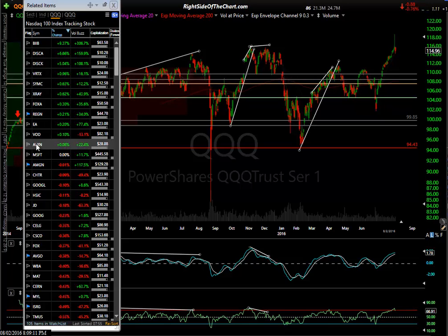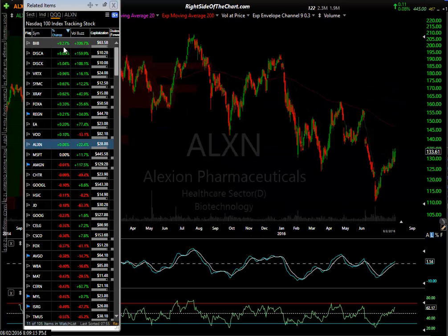But what I'm trying to point out here, if I click on the last of the green stocks today, that shows us right down here. You go to the bottom, 11. This is 11 stocks out of the 105 stocks in the NASDAQ 100 that were positive today, or at least in the QQQ, the tracking ETF. That means you had 10 declining issues to every one advancing issue. Now, keep in mind, we weren't down 3% on the NASDAQ 100 today. We were only down, as I just mentioned, not even 0.8%. So this is awful breadth, and it shows you that fewer and fewer stocks were carrying the index, and Biogen, in this case, held it up. In other words, it would have been a lot uglier. So there's a lot of ugly things going on under the hood.